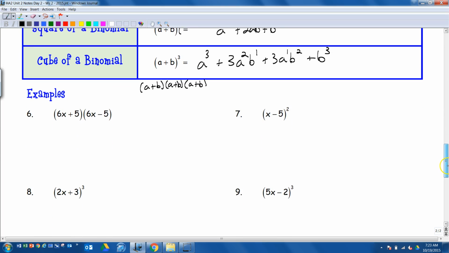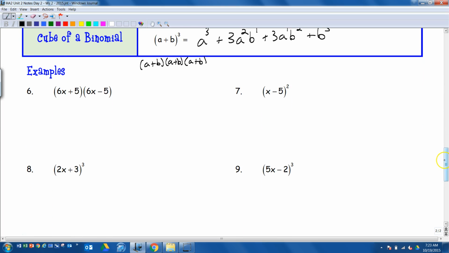Let's go on then. Alright, so here's my difference of squares. And again, if you don't want to memorize them, it's fine. You can actually just do what we used to do, is FOIL them. So you get 36x squared plus 30x minus 30x minus 25. So notice that we get 36x squared minus 25. Well, sure enough, isn't that the difference of two things being squared? Yes, it is. The square root of this is 6x. The square root of that is 5. So we can make that into the pattern 6x plus 5, 6x minus 5.